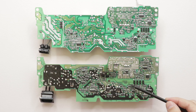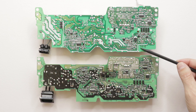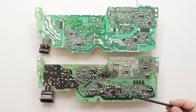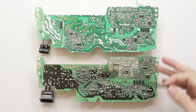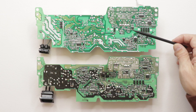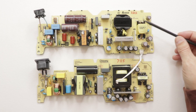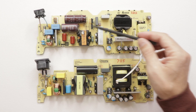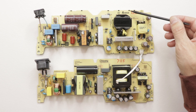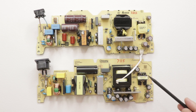Let's take a look at the power supplies. Here we have the 7115 model and the 7215 model. They look pretty similar — pretty much the same components with a few extras and a few less depending on which one you're looking at. There's no way to tell how they compare in power consumption and efficiency just by looking, but we can see how close they are in design. The 7215 does show an extra large capacitor, while the 7115 just has the one — though that could also be because this is a Delta model and the other is a different brand.